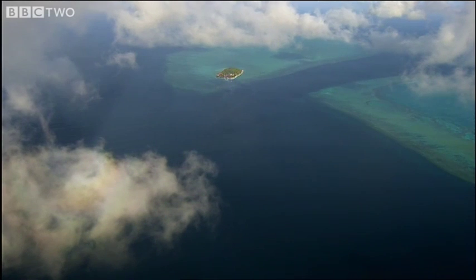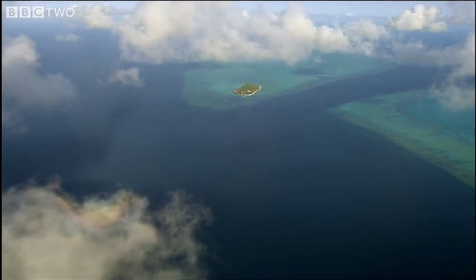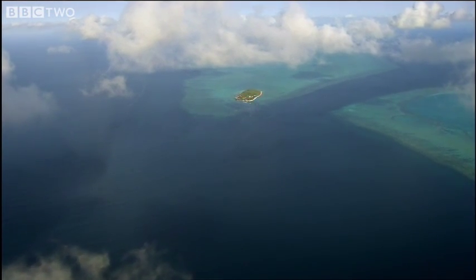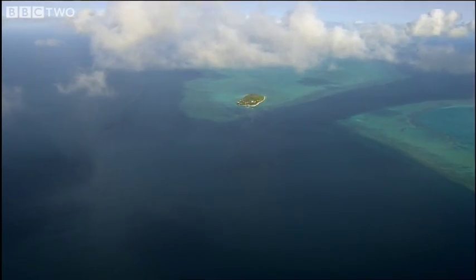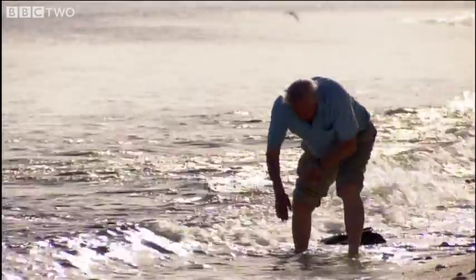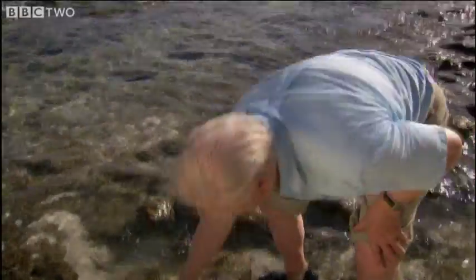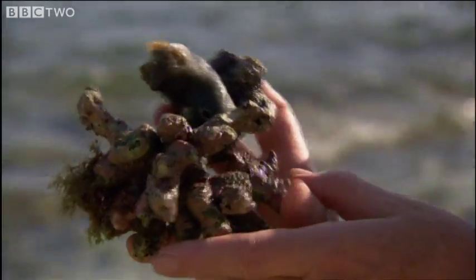To find out how oxygen drove this process, I have come to Australia's Barrier Reef to look at one of the most primitive animals alive today, one that can truly be called a living fossil. It's one of the simplest multi-celled organisms that we know, but its basic body structure has nonetheless enabled it to survive virtually unchanged for around 600 million years. It's a sponge.